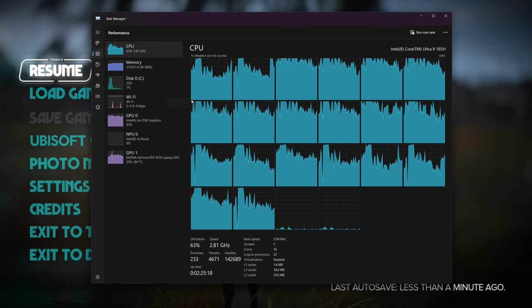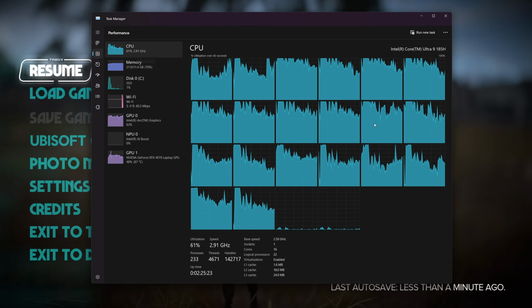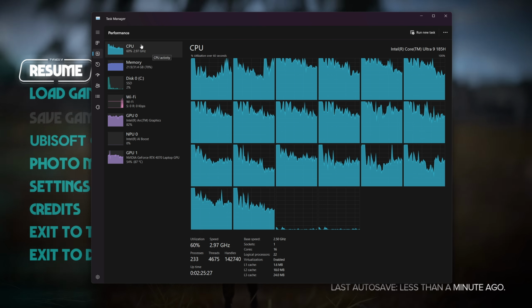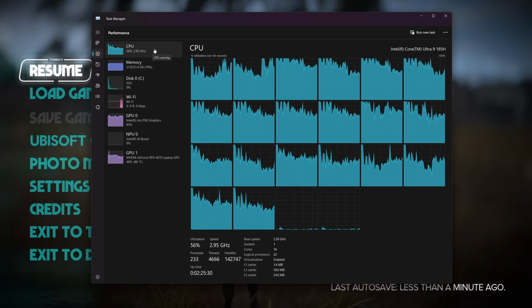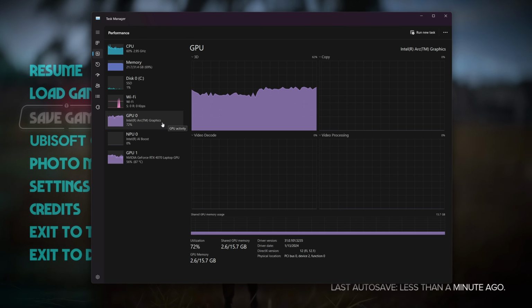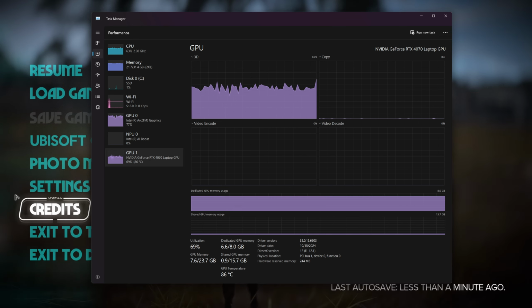So we can see here we're now getting much fuller utilization of the CPU, 60 to 70%. In some cases it looks like it pinned up to 100%, but in normal gameplay you'll get about 60 to 70% usage in this game on this particular laptop with the Core Ultra 9 185H. The iGPU, the Intel Arc integrated GPU on the CPU, is doing most of the heavy lifting in terms of processing the video, streaming and encoding it. And we see here that our NVIDIA GPU is being utilized about 60% or so, which means potentially we could push the graphical settings a little bit higher. But this is going to give us some very comfortable gameplay.